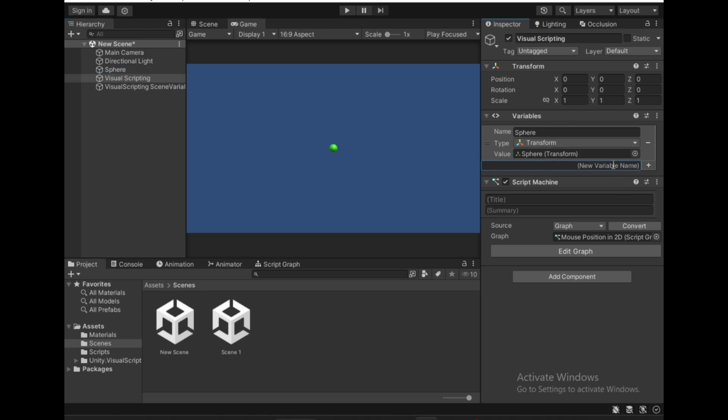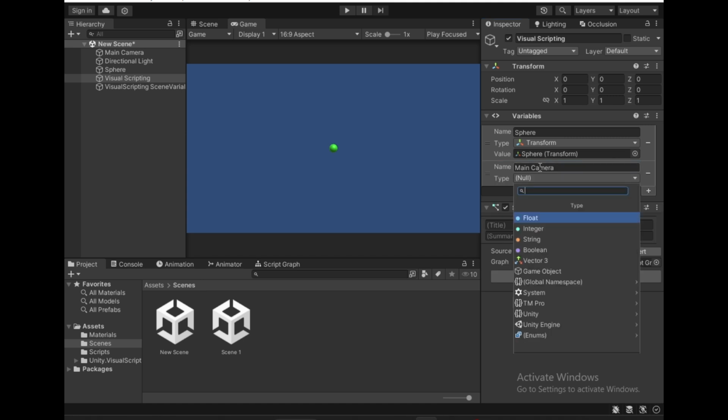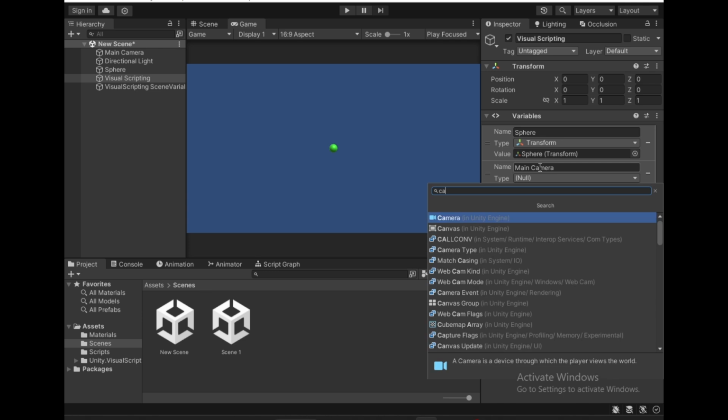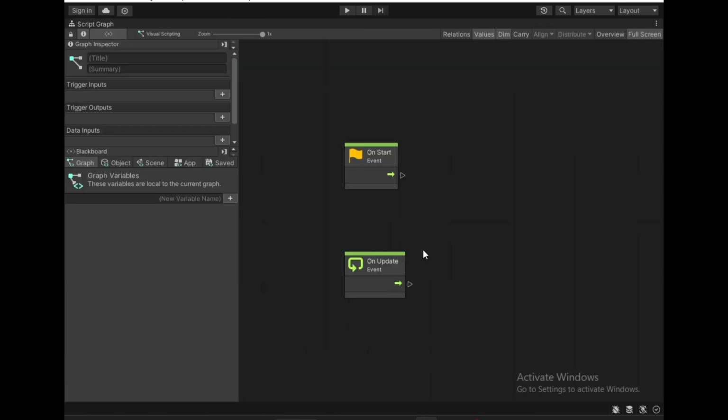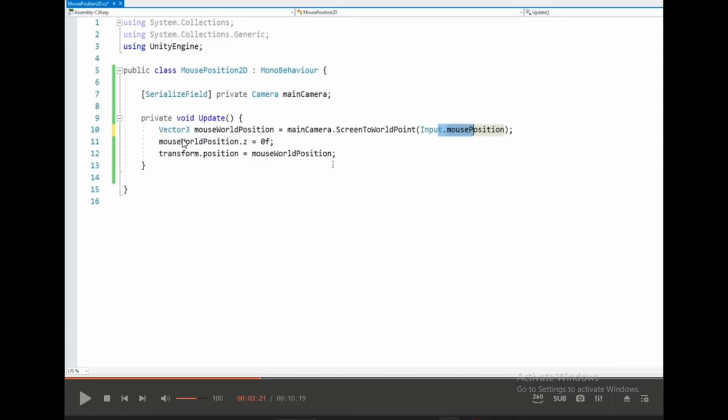And next let's get the camera. Main camera. Let's see what it does. First let's do this one, input get mouse position.